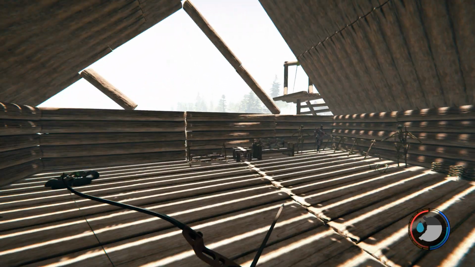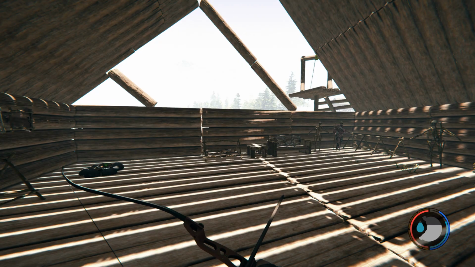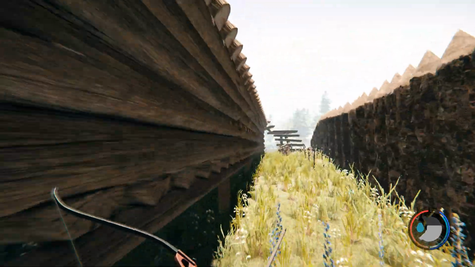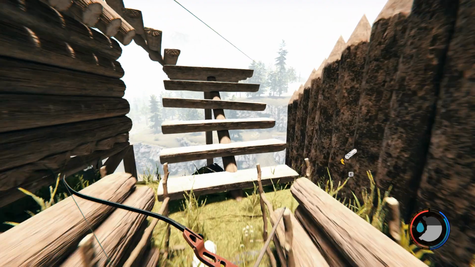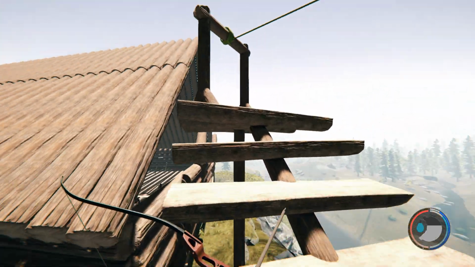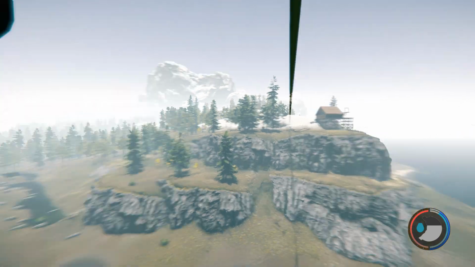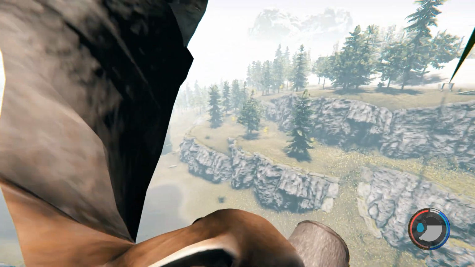This was one of the earliest buildings I've built, and I used cheats to build this house right here. And it was basically just an experimentation to see how big I can build it and stuff like that. I also have this section over here, which has a zip line to and from the opposite side of the plateau. It goes right over this little gap.